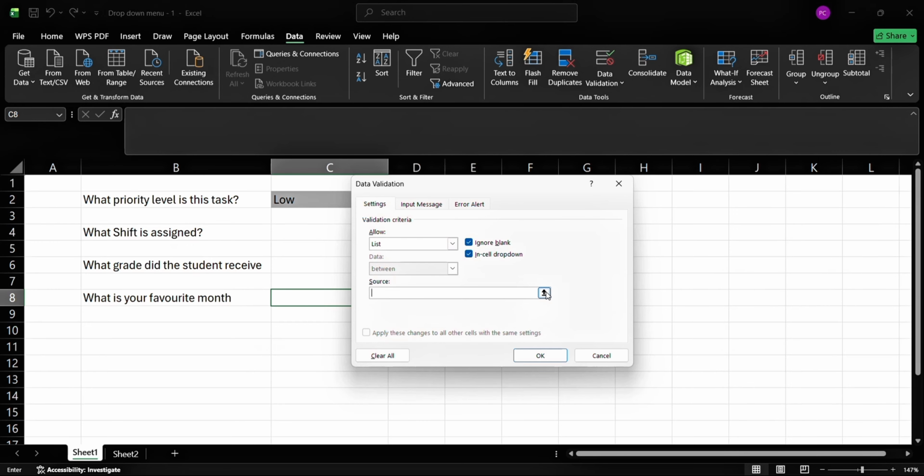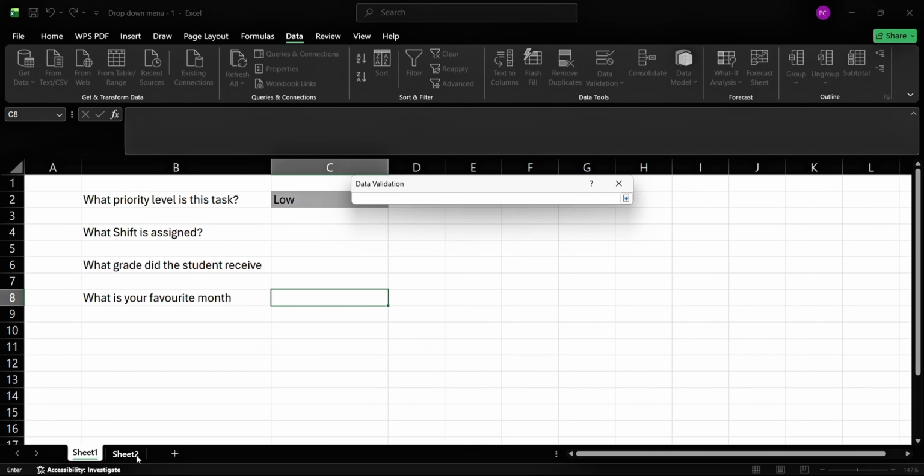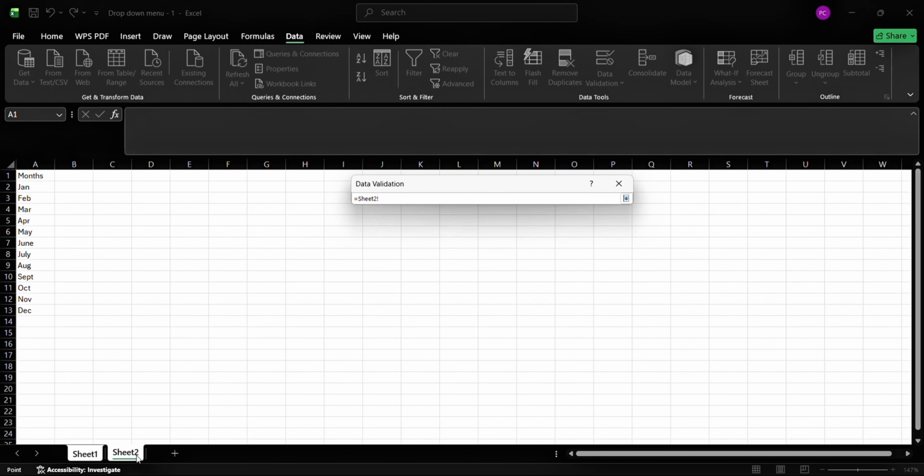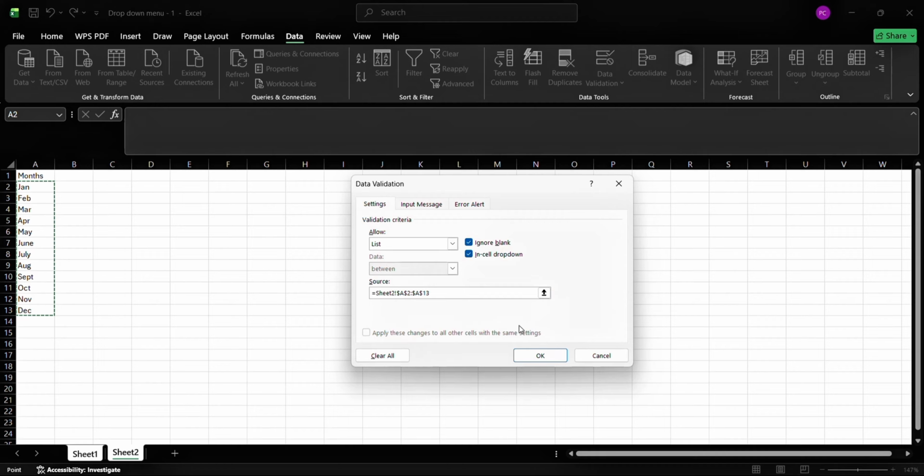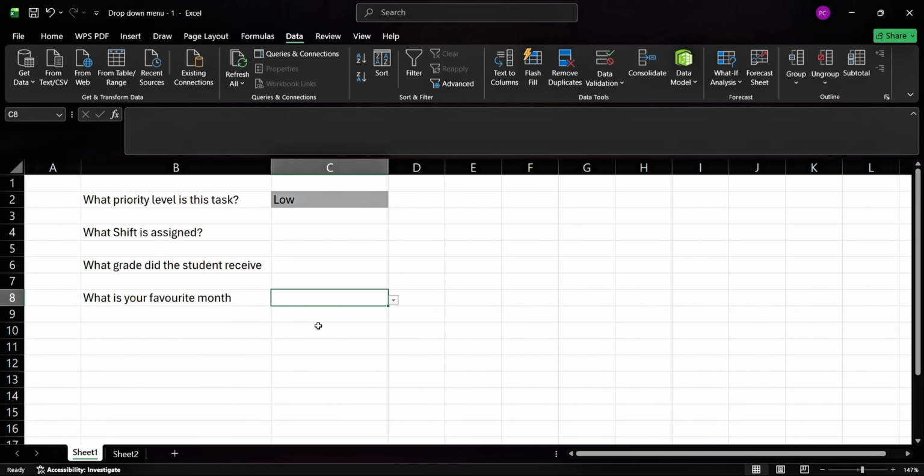I'm going to click on this arrow here, and then I'll go over to sheet 2, that is the sheet where I have my data, and then I'm going to select the data that I want to be included in the drop down menu. Once I'm done selecting it, I'm going to click on this. So I have it here, and then I'm going to click on OK. So now you can see once I come here and I click on this, I have this here.